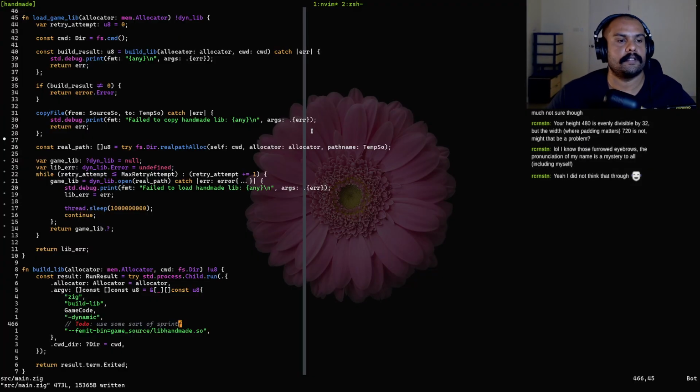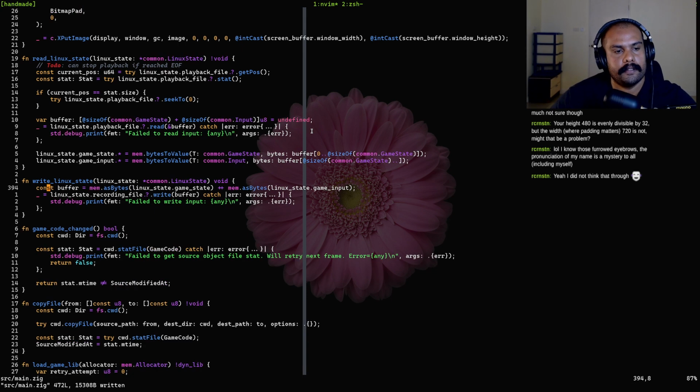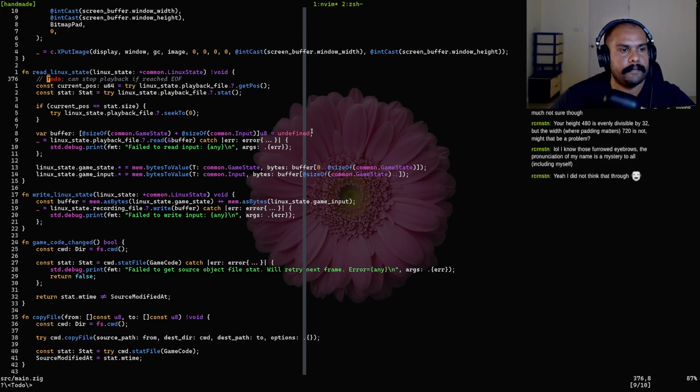Okay, see if there's anything else that I wanted to fix. What about overwriting existing recordings? I think it's fine as is, because I think the save file doesn't truncate, which is, I think, fine.